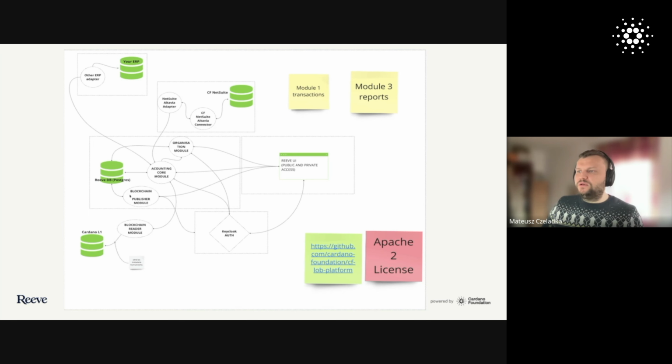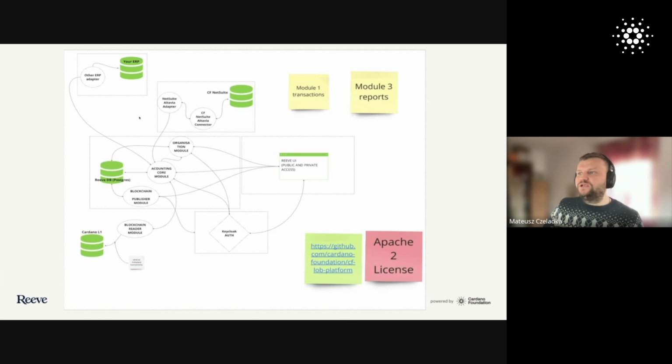For user management, we are using Keycloak. It's quite a powerful product. Why not use Identity Wallet or some other solution? It was basically a bit too early to do that. The Identity Wallet hasn't been fully officially launched yet, so that's coming very soon, but not yet. It was a bit too early to start with that. So we used an industry standard, OAuth. It's quite a good product.